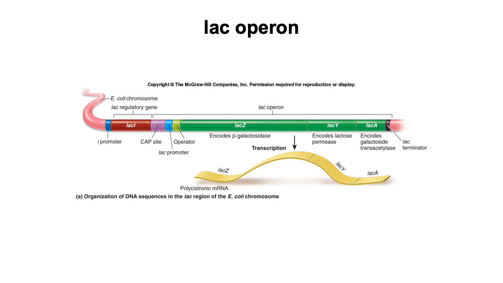And when they get transcribed, you have a messenger RNA that contains the sequence for all 3 of those genes. And then those are translated into 3 different proteins. The protein encoded by LAC-Z, LAC-Y, and LAC-A. So same idea that we were talking about in the previous slide, but this is a different operon. And the other thing that I want you to note, in addition to the lac promoter and the operator at the front of this gene, we also have a kind of purple region there called the cap site. And we'll come back and talk about that in a little bit as well.